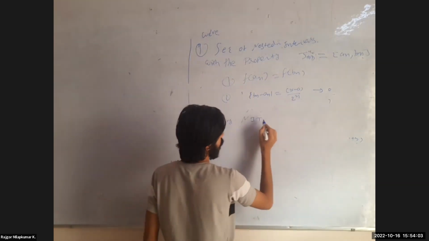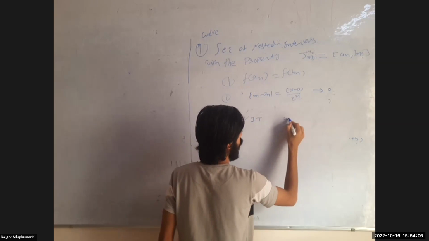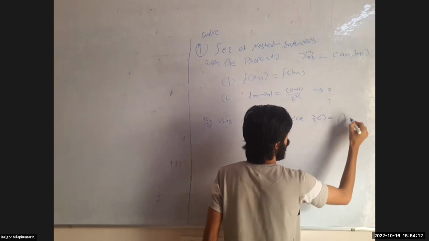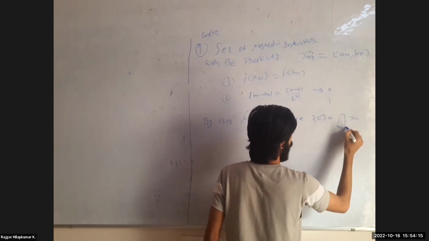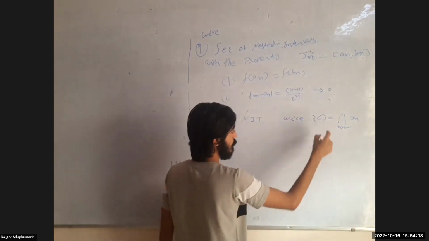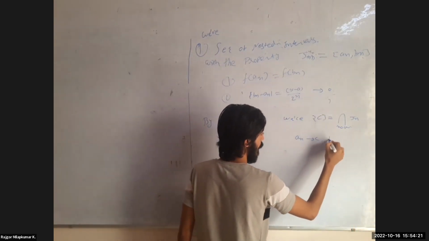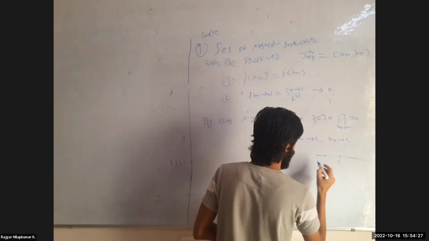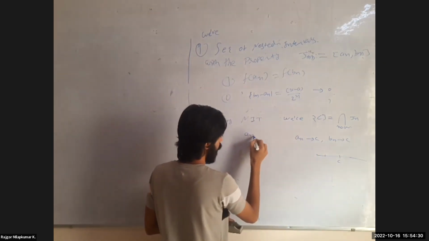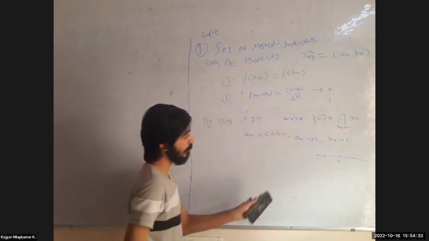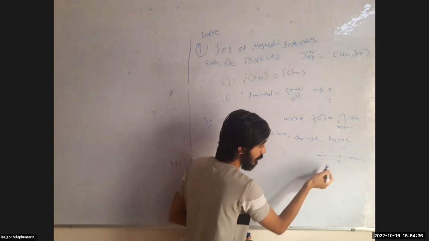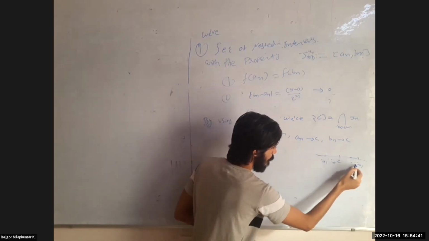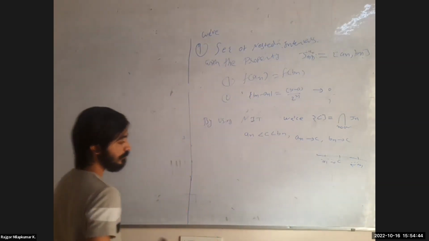So using this nested interval sequence, we have C equal to the intersection of all these In's. And also in this case we have An will converge to C and Bn will converge to C. Here I have C, here I have the An's, and An will be less than C, less than Bn, right? So here are A1, A2, An, and B1, B2, Bn. They will converge from these sides, and we have exactly one point C.